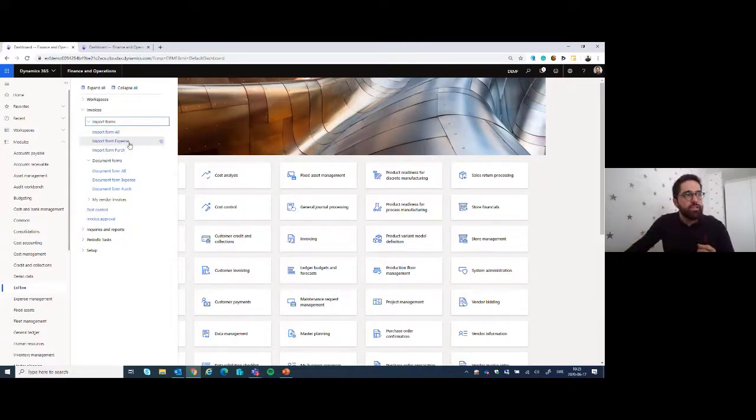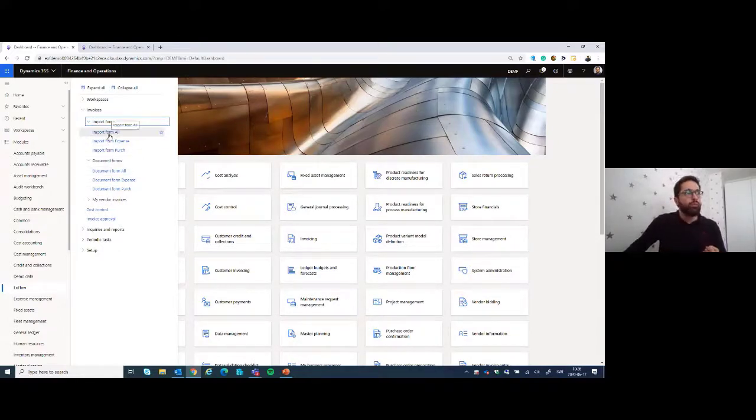Just before I go inside, I just want you to know that there is a pre-filtered menu in here. So you could see cost invoices in the import form, purchase order invoices in the import form, or all invoices, regardless of whether they are cost or purchase order invoices. Same goes for the document form. You also have pre-filtered forms, so you can access the document form with the view of cost invoices only or purchase order invoices only, or you would want to see all the invoices in the document form.